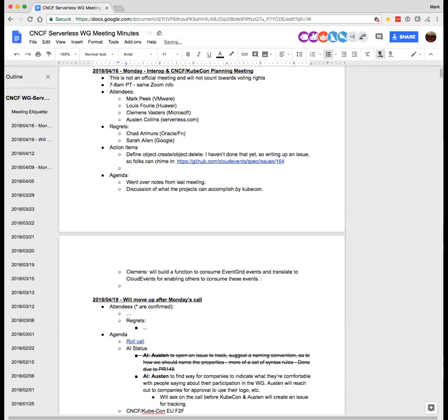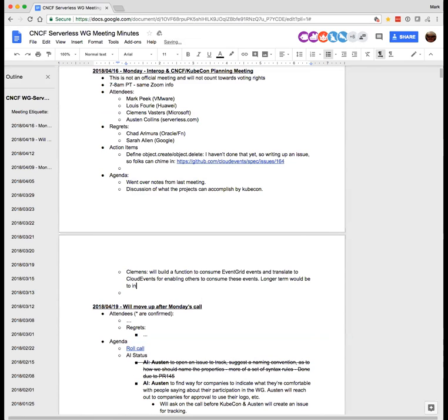Okay. So that's what we would do. And then from that point on, I hope that some heroes will step up and turn it into something demoable. So Clemens, are you talking about an Azure function when you say build a function? Yeah, that's what I'm talking about. Okay. So effectively, all that does is take our event grid event and beat that into the cloud events format.